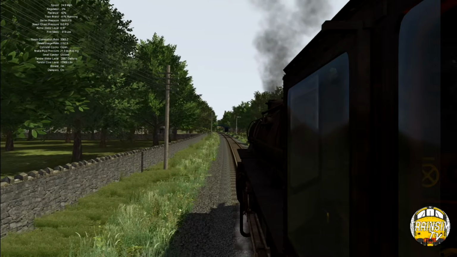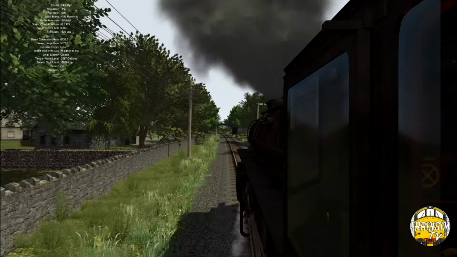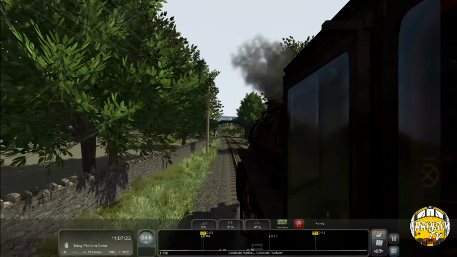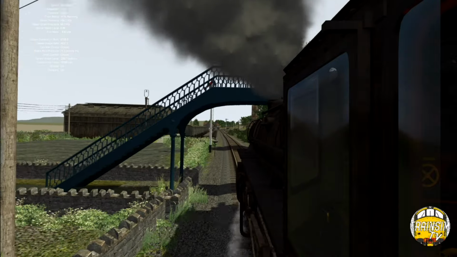So we're just coming through Sandside now. There's a quarry and stuff around here, a few sidings, as we then carry on up towards Hincaster where we'll be ending this video. It's still 20 odd miles to Tebay if we were going all that way.